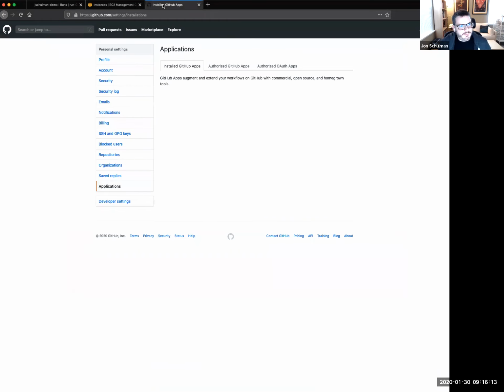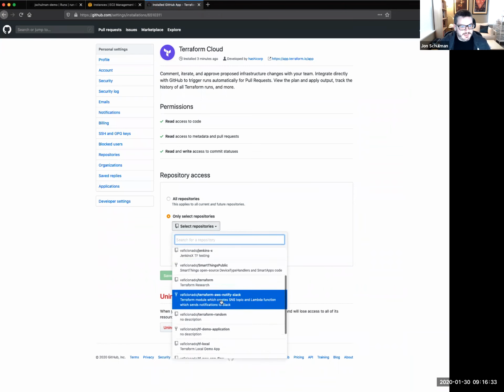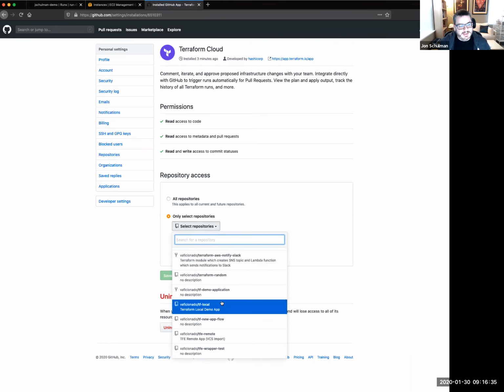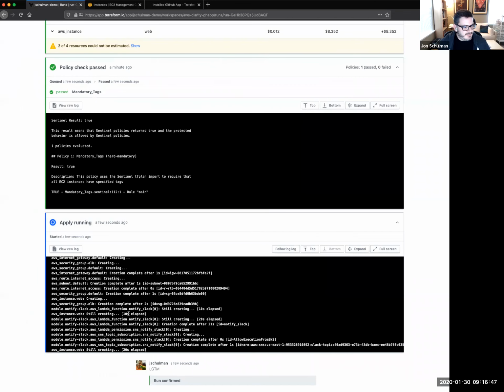Now, while that's running, if we flip back to the GitHub app screen, you can see I now have one installed GitHub app. It's my Terraform Cloud app. And from within here, I can configure which repositories it has access to. I can also uninstall or revoke its permissions at any time if I wanted to. So I can give it access to additional repositories that I have within my account, or I can just say, go for broke, give it access to all of my repositories. So give this just a second to finish creating.